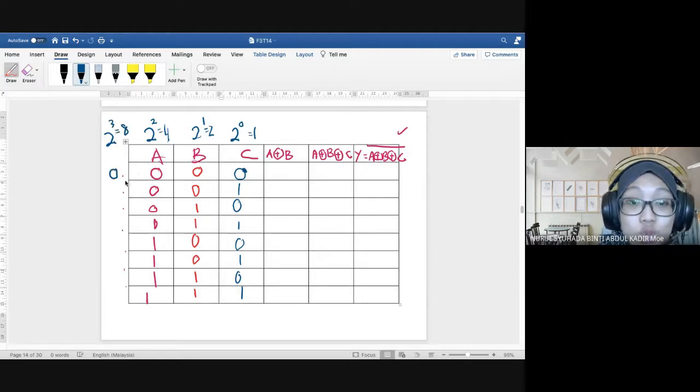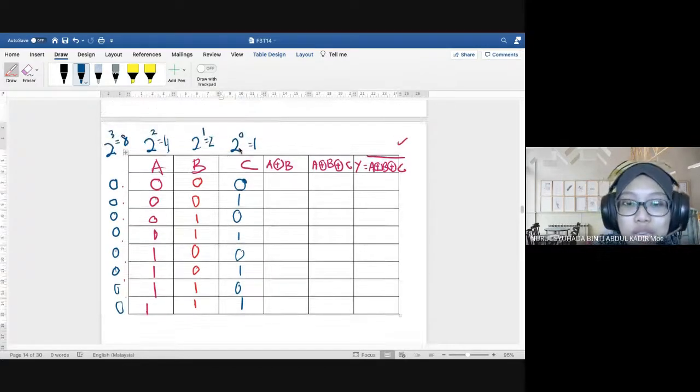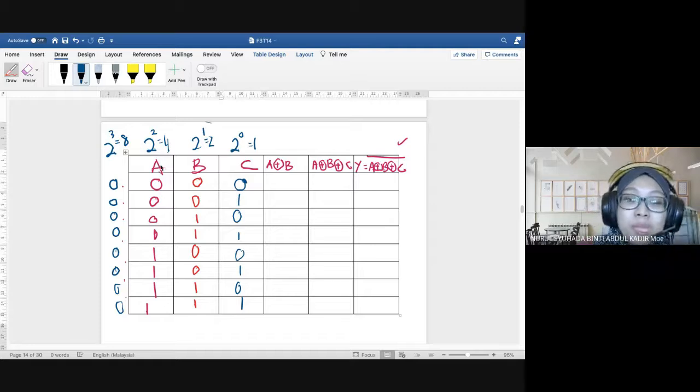Maksudnya contohnya kalau kita ada A, B, C, D, the first input tu, dia akan buat 0 sampai 8 kali, baru 1, 1, 1, 1, sampai 8 kali. You ingat benda ni, just in case kalau soalan truth table tu tiba-tiba dia tanya sampai 4 input. Tapi setakat ni memang dia akan tanya selebih-lebihnya 3 input sahaja. Okay, but this is it. How many you nak selang? You just buat macam ni lah. 2 kuasa 0, 1, so selang 1. 2 kuasa 1, 2, so you selang 2. 2 kuasa 2, 4, selang 4. Okay?